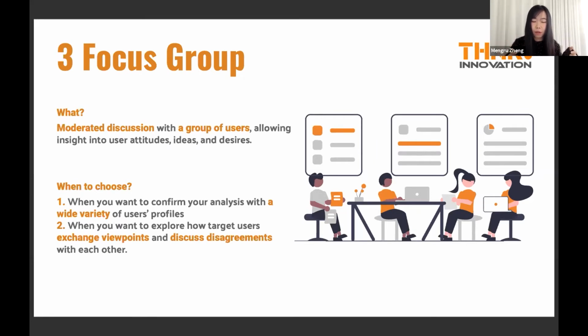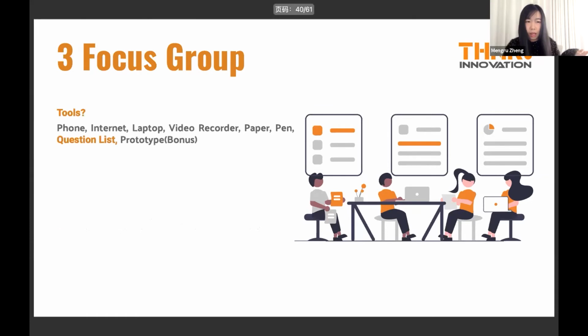They will have quite different attitudes to your product or service. So the most valuable part here is their argument with each other, and how they discuss the disagreement and exchange viewpoints.